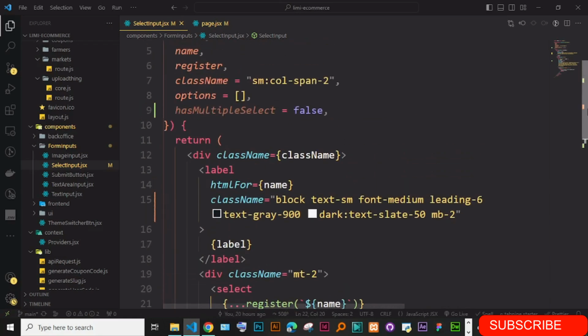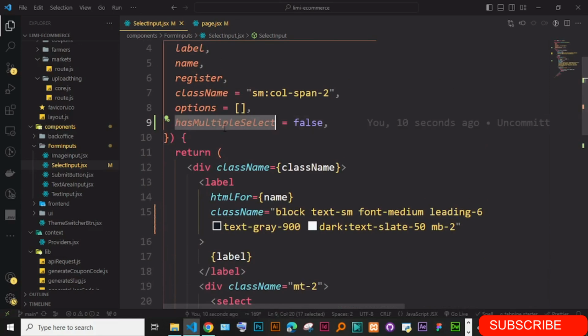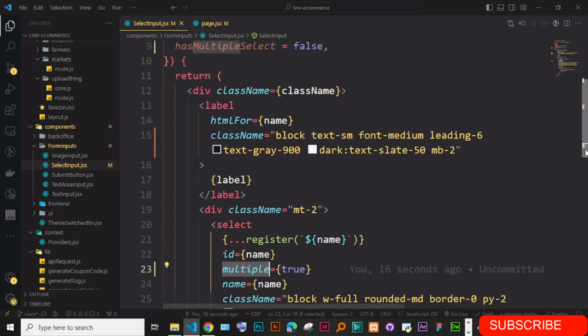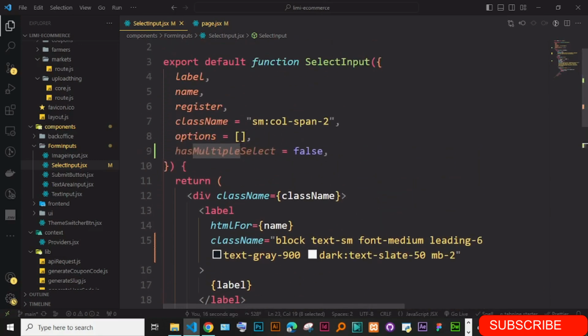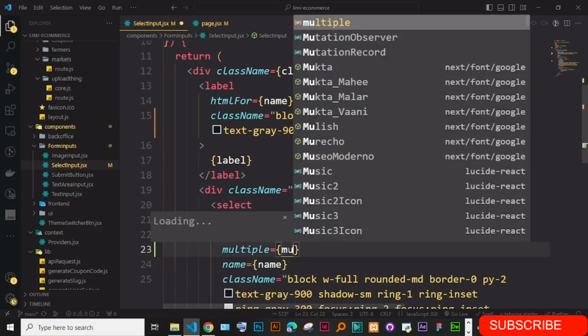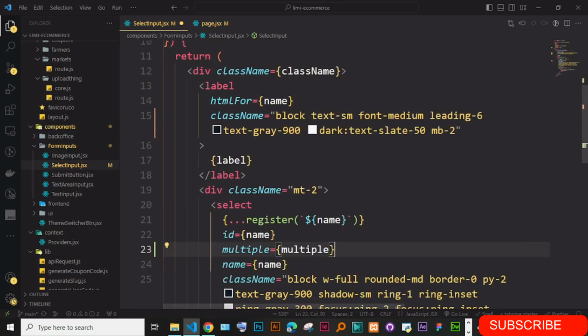In fact, there is no need. We could just pass this multiple as the key itself. Instead we just pass it here, multiple, just like this, and here we pass in multiple. As simple as this.